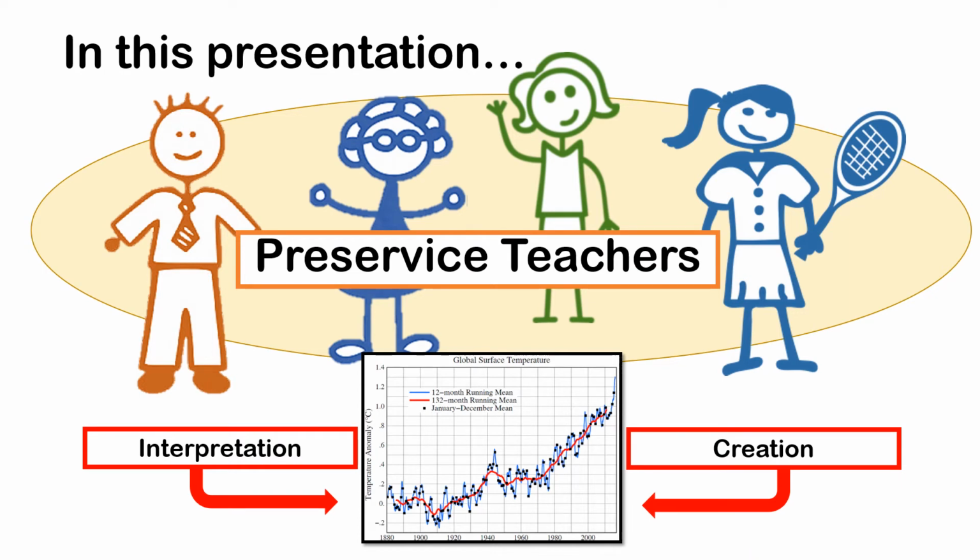So to begin this presentation, I'll be showing two different types of literature based on the definition of graphical literacy. The definition of graphical literacy skills in particular is suggesting the ability to interpret and to create graphs and graphical representations. And that is pretty much how these studies have been developed. I'll show some studies dealing with the interpretation of graphs and graphical representations, and then I'll show some studies dealing with the creation and the creative abilities when it comes to designing graphs and graphical representations.